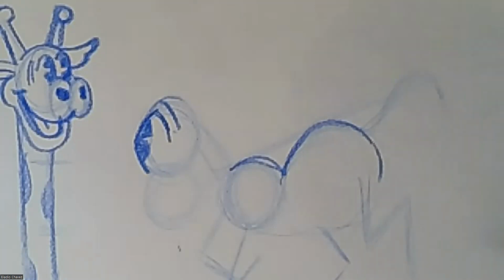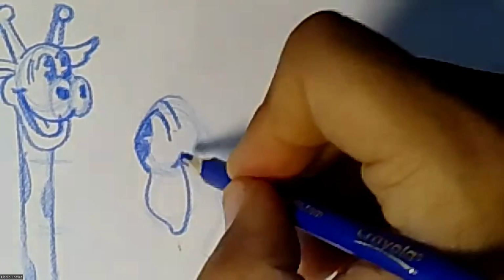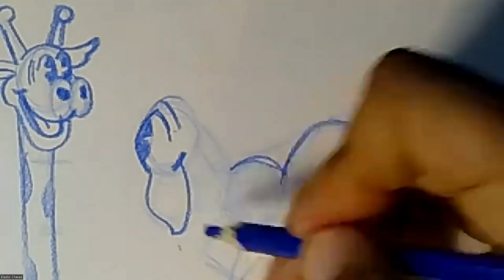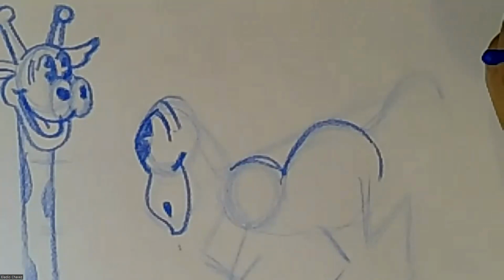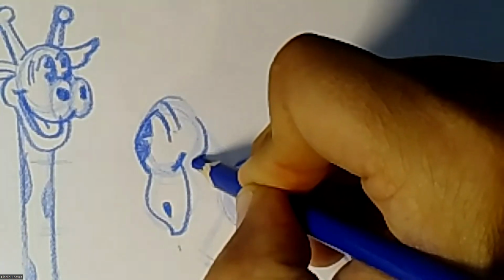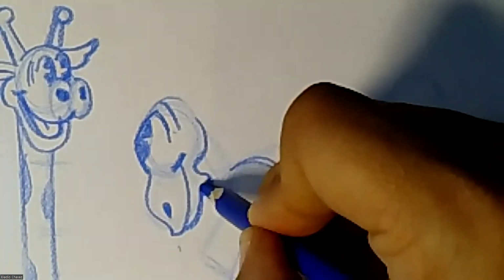Back to our drawing here. Here we go. So we got the nose coming out and back, and then the lip coming back to the little happy face right there. That is a really big eye. Try to get this lip right here. The lip kind of pushes out a little bit. And then we've got a little, it kind of looks like a seed almost for the nose. It's got a little seed shape right in there. All right. Bring back the jaw. Then there's a chin. This one does have a chin. And then it has the bottom lip like that. There's a bottom lip, a chin, and a jaw.